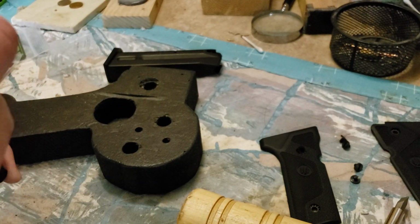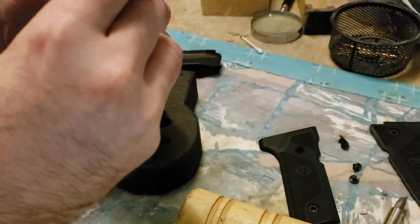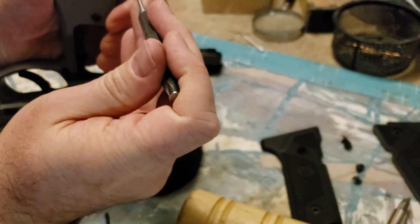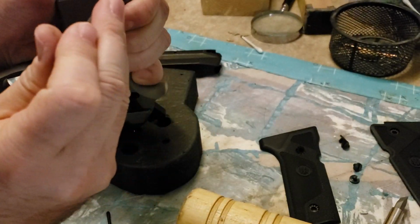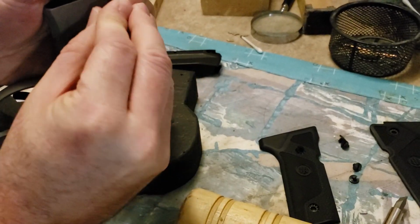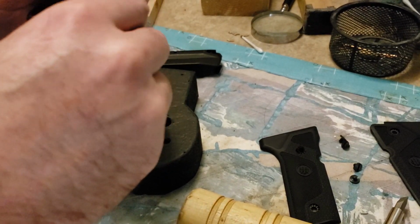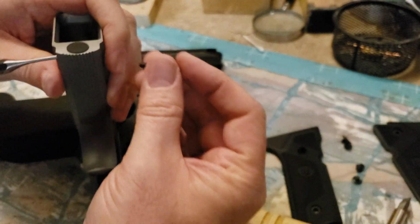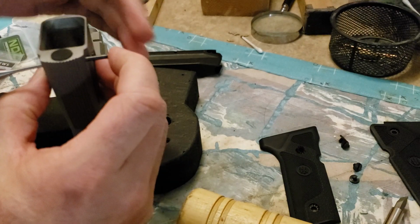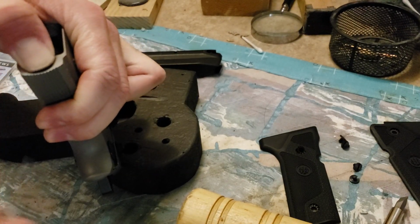And then you want to center that spring into your cap, push down by hand, and then you can start your pin. If you need to turn it, just stick your punch in there and turn your cap so that it's oriented properly. Sometimes you can just work your punch across too. Now I have my punch going across and it's got the orientation properly, so I'm going to bring my dog bone pin in from the other side. I must be just slightly off there. I just pushed that one out.